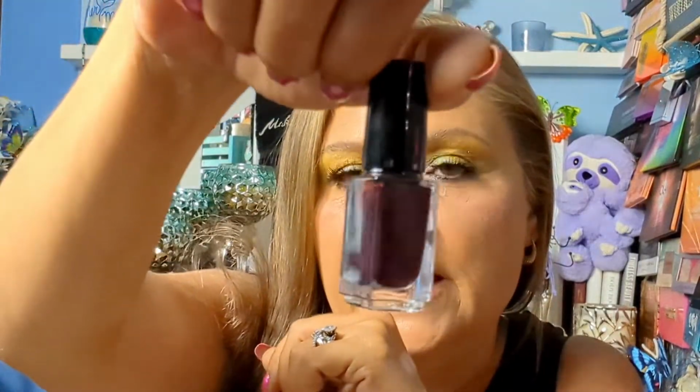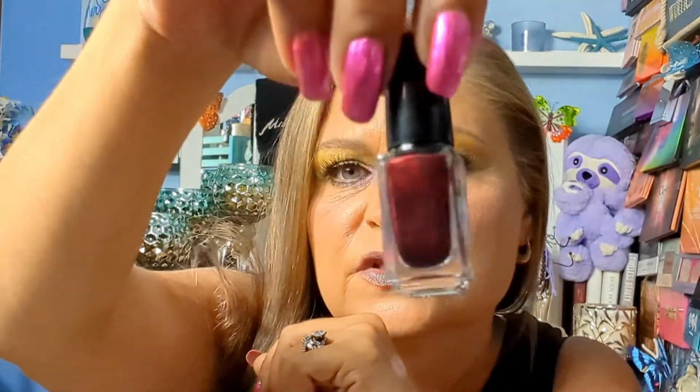So the nail polish that I got here, let me see if I can read the shade, because y'all know my girl just don't remember nothing. This is called Charcoal. Look at that deep, deep red. That is just stunning. So I'm going to do a little swatch on the back of a piece of paper because I have hot pink on right now. So the next time that I do my fingernails, just like I did last month, I will post multiple pictures on Instagram about it. Let's just do a little swatch.